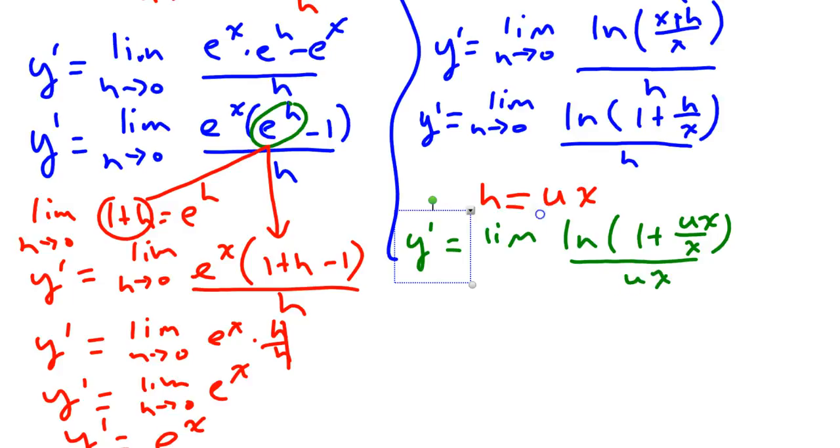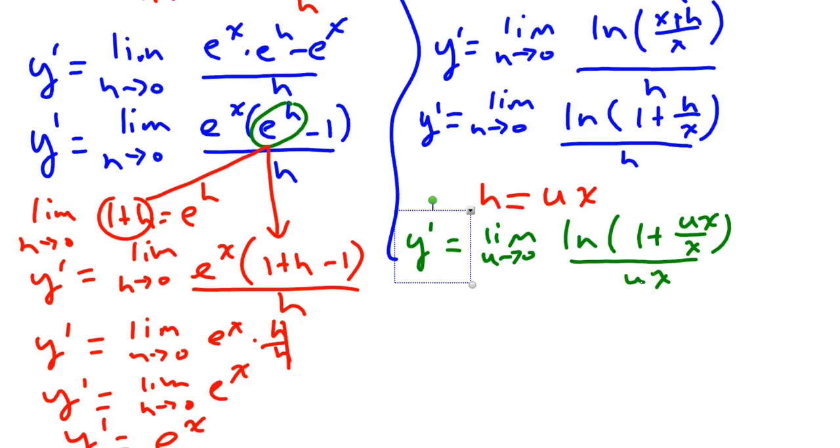ux? And instead of the limit as h approaches 0, again, I could either do it as the limit as u approaches 0 or as x approaches 0, right? I can only do it for one variable. So I'm going to say I want to find the limit of this function as u approaches 0 this time. Okay? All right, so as you can see, I've changed the original limit using substitution from h approaches 0 with h's in it to u approaches 0 with u's in it.